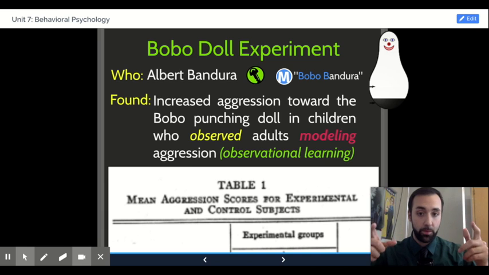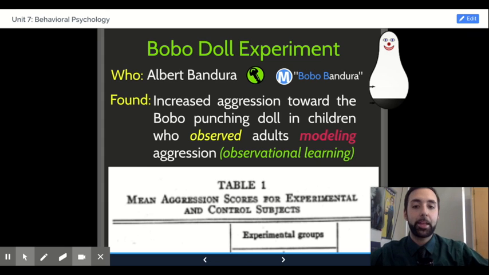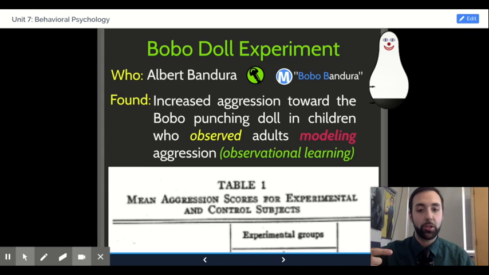Well, children that observed an adult act out aggression towards the Bobo doll were more likely to themselves act out aggressively towards the Bobo doll when they were placed into that room alone, relative to the control group, which did not watch that video, or in some cases even watched a video in which the adult was not aggressive. When those children who did not watch aggression prior to entering the room were placed into that room, their levels of aggression were much, much lower. What Bandura indicated was children were observing the aggression and then imitating the aggression, a clear indication that those children were exhibiting observational learning, or the concept of modeling.